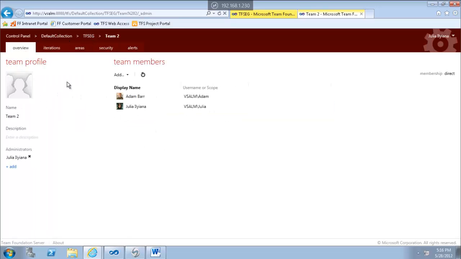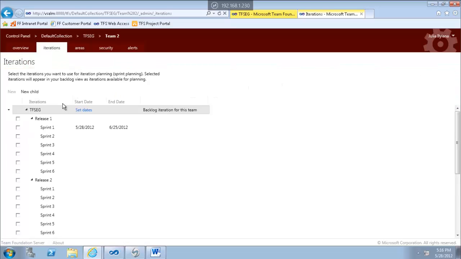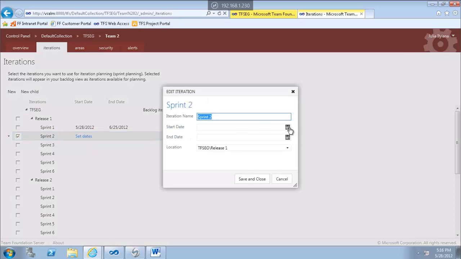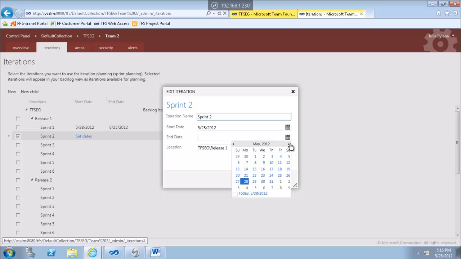Team 2 has a 2 weeks sprint. It will work on sprint 2. It will also start today and finish after only 2 weeks.